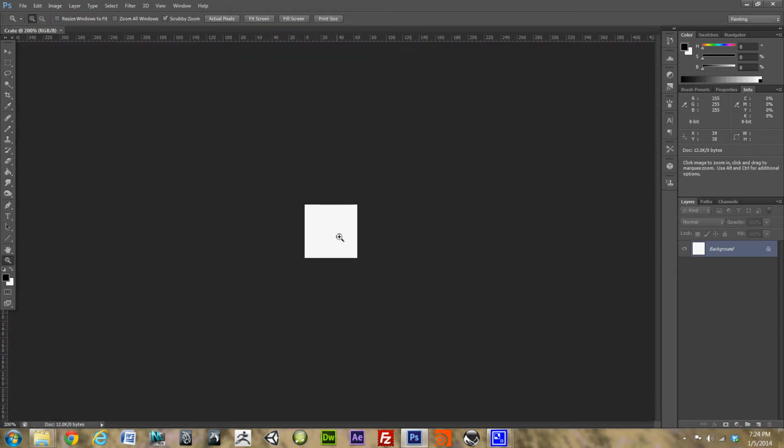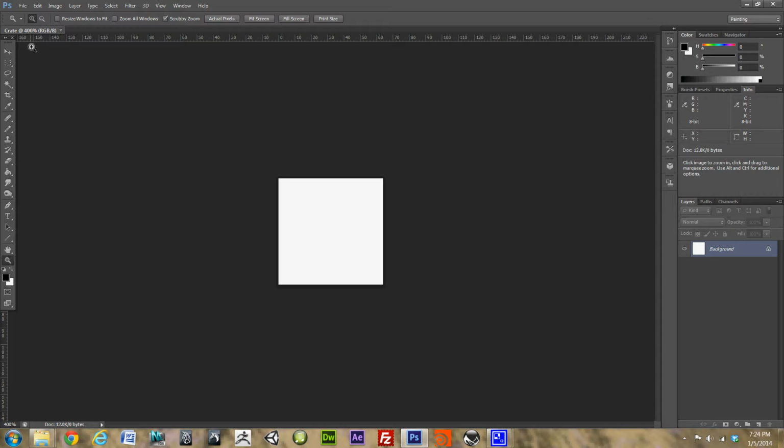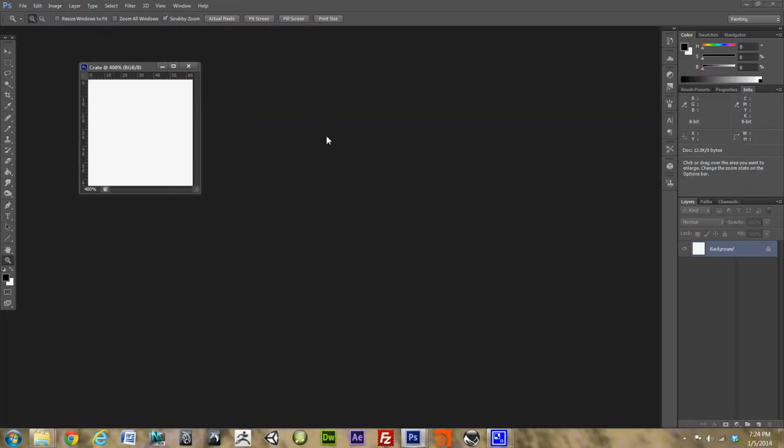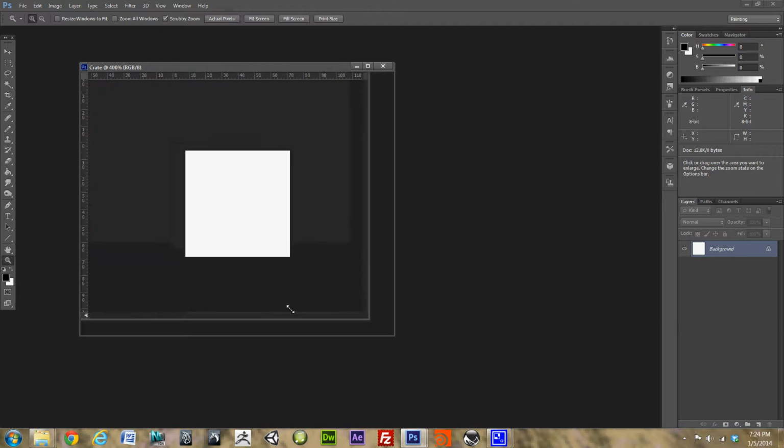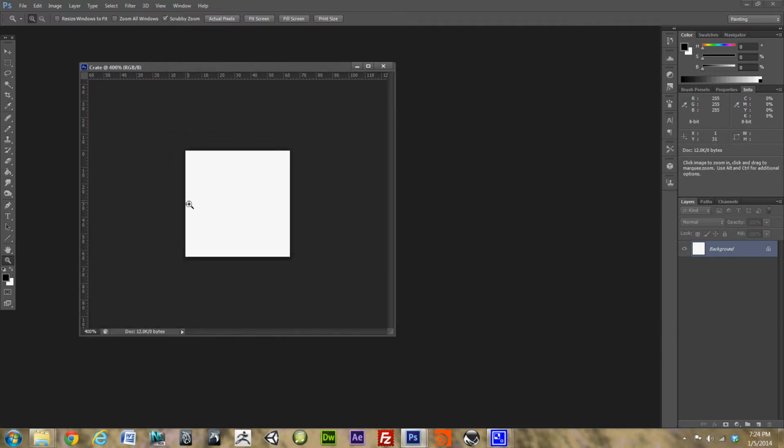Zoom in on this bad boy. As you can see, it comes in really small. That's fine, just zoom in on it. Just to show you how I did that, I press Z, or you can use the zoom tool, which is located right there at the bottom right. Zoom tool, this is Z.